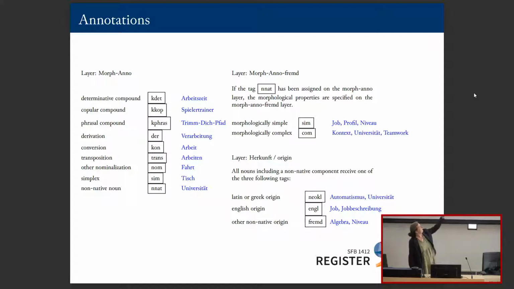Also, what is important in the essays we have is the origin of a word, because many people use neoclassical words. As I said before, that's a feature of academic registers. So we put the origin here. But some people also use English words, for example. So it's there. And we put the origin and also said whether that in the original language was a complex or simplex word.